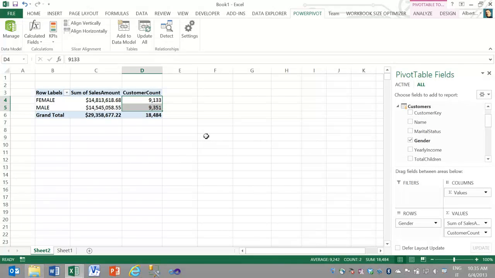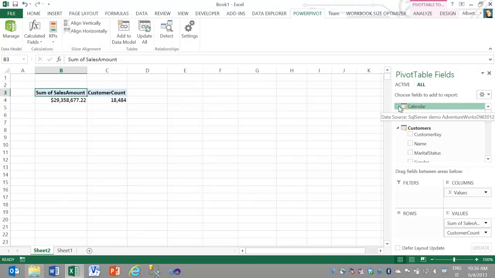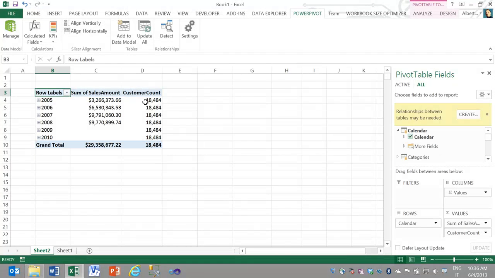We can go then to the customer and show the formula to him. We have sales amount, customer count, a couple of minutes, and the customer is happy. What happens is that I go to the customer, show him the number, and he says, whoa, that is really interesting. So let me play with this. You put the gender. I'm not really interested in looking at the gender here. What I want to do is put the calendar and see that. And say, oh, well, that's a problem. You asked me to count the customers.